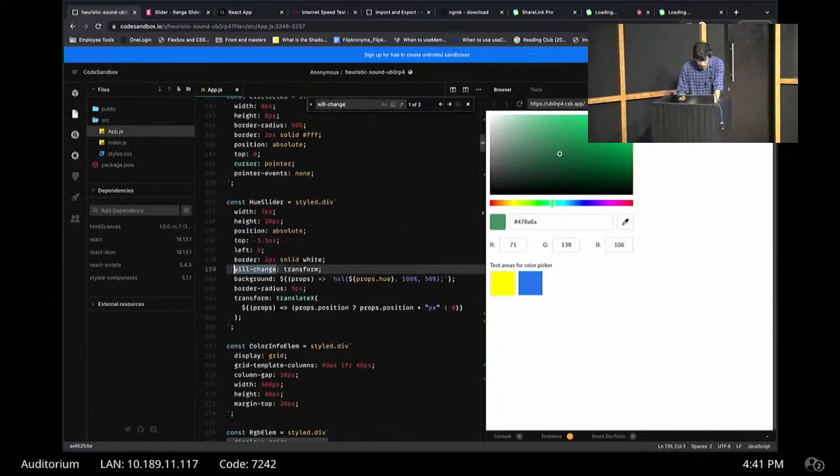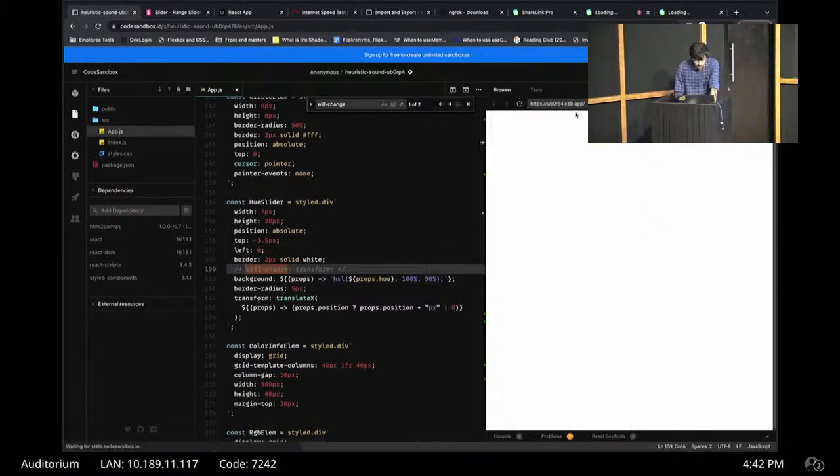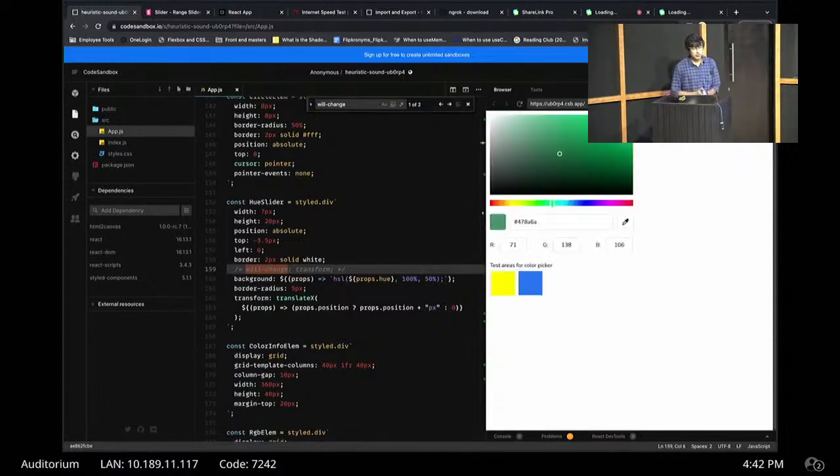Maybe if I try to remove it and reload, the layer should not be there. So this is a way to optimize further. In a way you can inform the compositor beforehand that this is bound to change.